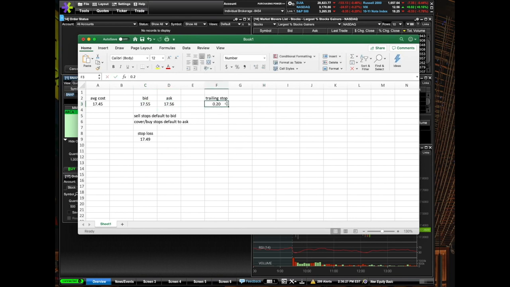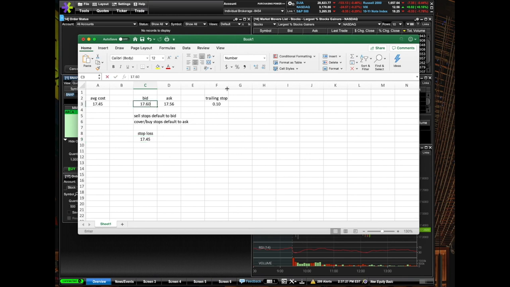Now let me explain a trailing stop trailer portion. If it is by a dollar amount, that is when it defaults to the difference between the bid and the ask by the dollar amount here. So a sell stop loss will default to the bid, and a cover or buy stop loss will default to the ask. So if my trailing stop loss is 10 cents, that means that when I set my trailer and the bid and the ask is 17.55 by 56, my trailing stop is going to go to my average, right? It's going to be my average when I set it. So this would be like using a break-even stop.